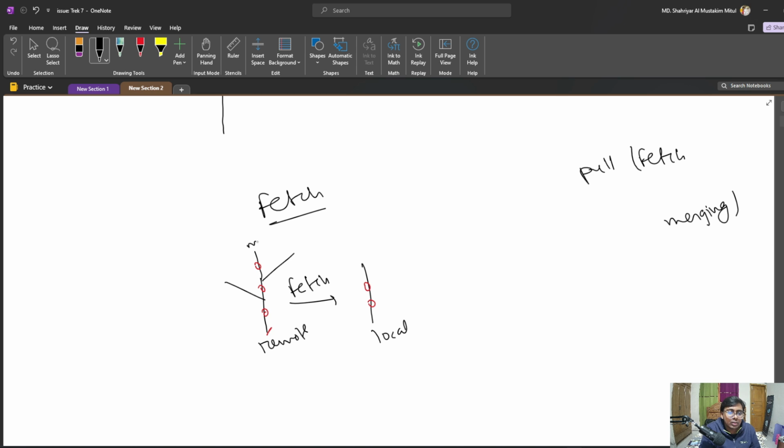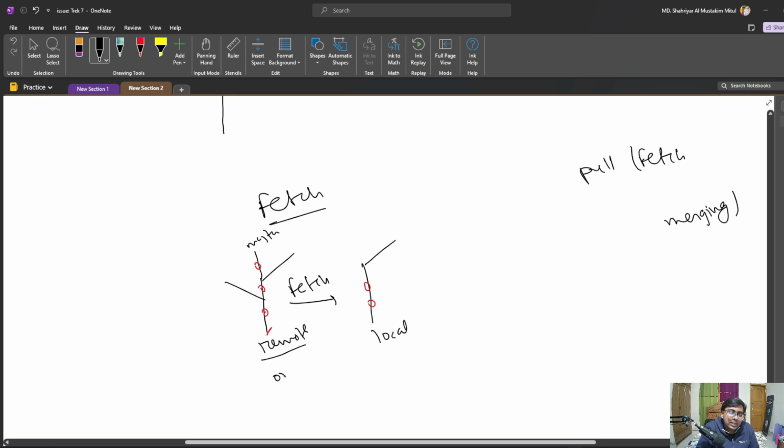So it can be anything, no problem. We just target it, and that target branch will be almost copied. When we fetch it down, there is another branch which is created, and the remote is something we are calling origin so far, right?